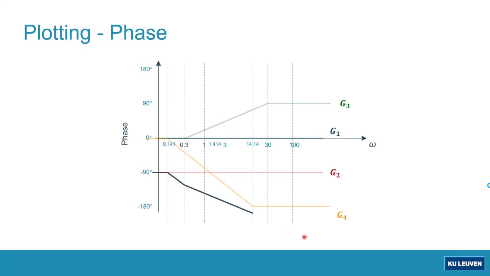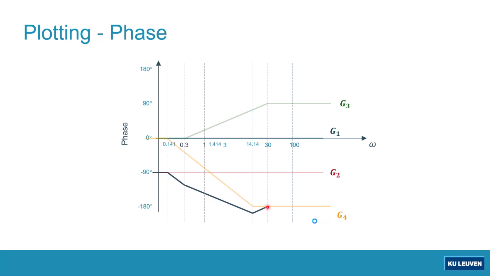And then I will have the third region from 1 decade above the first corner frequency until 1 decade above the second corner frequency. Let's take a look again here. 0 slope from G1, 0 slope from G2, positive 45 degrees per decade from G3, and then 0 slope from G4. Therefore, within this region, I will have positive 45 degrees per decade slope.